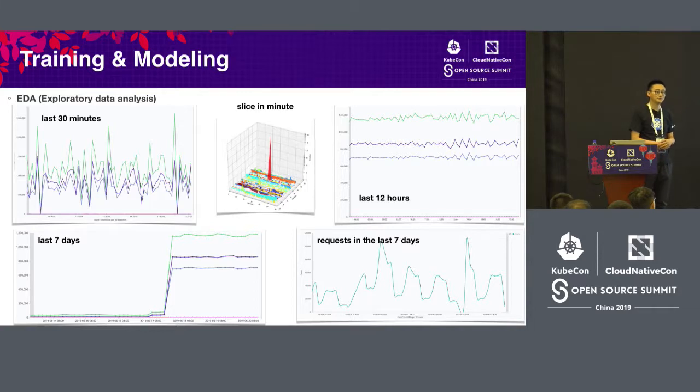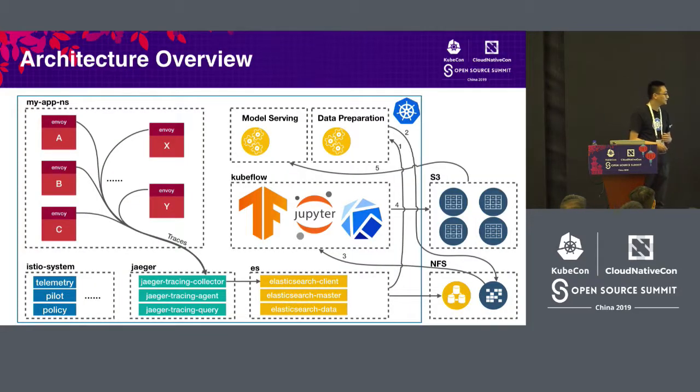What is the reason behind this? There may be different requests in daytime and at night. For example, during the daytime, the workload is bigger and there are more requests. And at night, there are fewer requests. So we see the trend here. So now we have an initial perception of the data for machine learning.